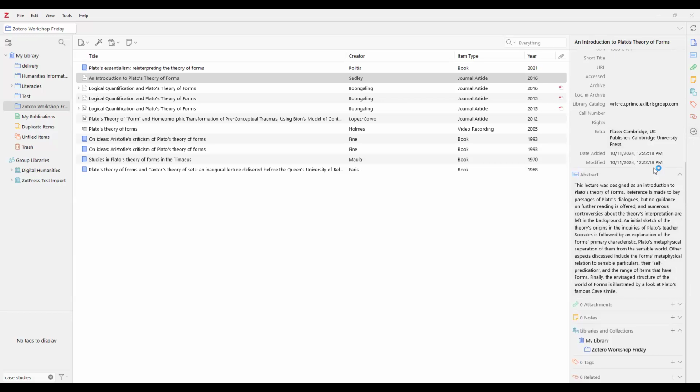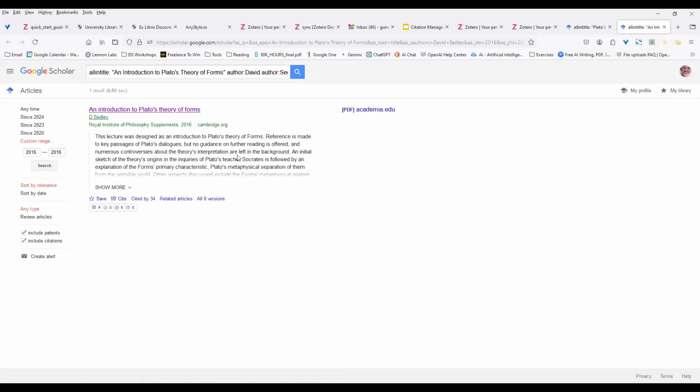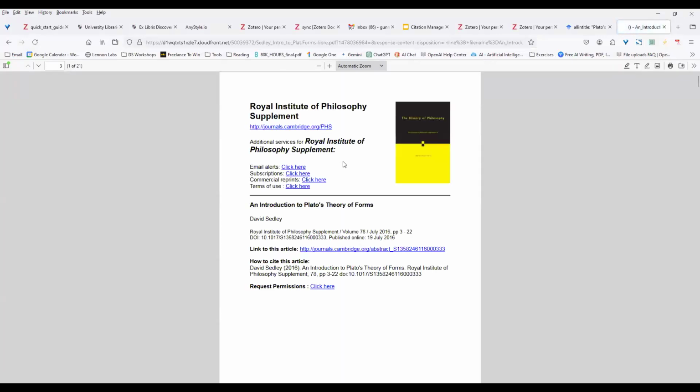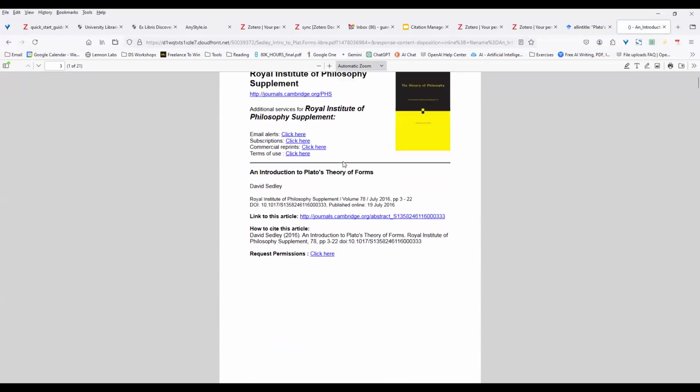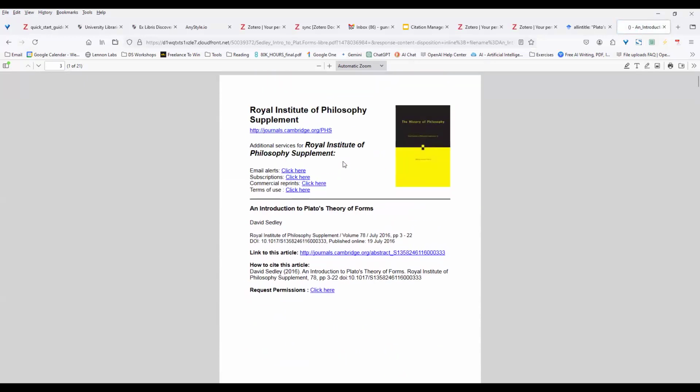And again, we did not come up. Let's see, hold on here. There we go. And in here we have it listed, and there's actually academia.edu. So I'll click on that, and there it is. It's available. So it's a very quick way that you can actually locate material.